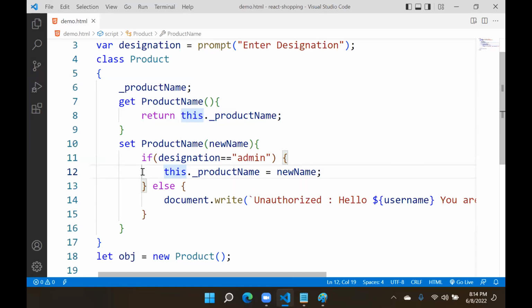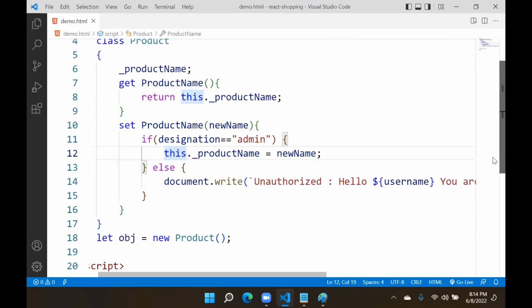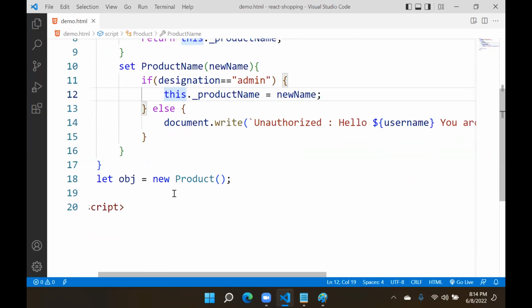That means how will we change the behavior of the same property to show the value and not to show the value? That is controlled by accessors. So now here I am writing a simple condition.